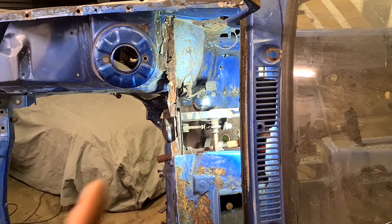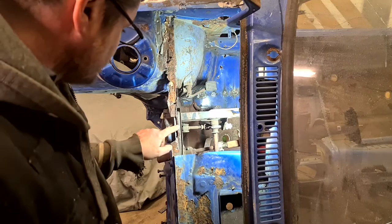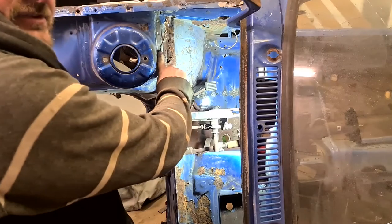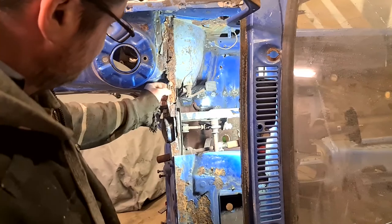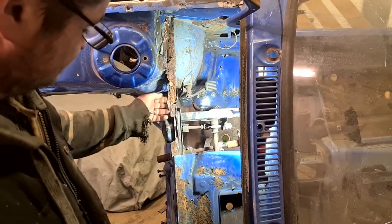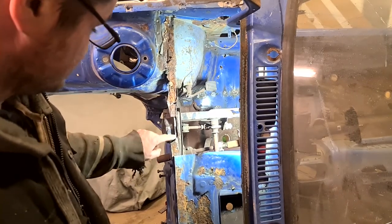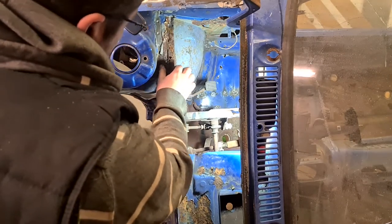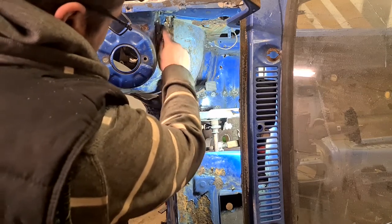Now, one of my biggest bugbears, as you all know, is repairs that aren't done properly. So the patch that was welded on here, that thankfully I've cut out, is butchered up. I've got to try and take this off the chassis leg a bit, but that's all bodge in there. You can see where they've squeezed the bodge through, so I would have to take all this off anyway, but I suspect I'm going to have to take this off and repair this. Well, I know I need to repair this whole lip here, right the way up there, and I think I'm going to have to come right the way up onto this, as much as I really didn't want to have to do that.